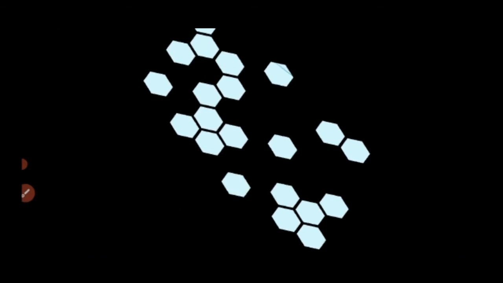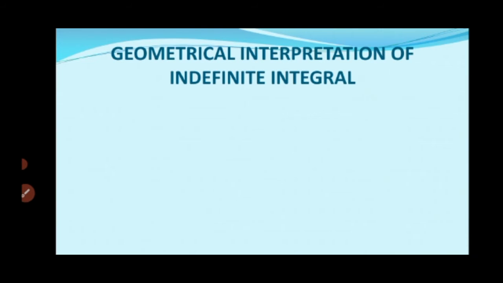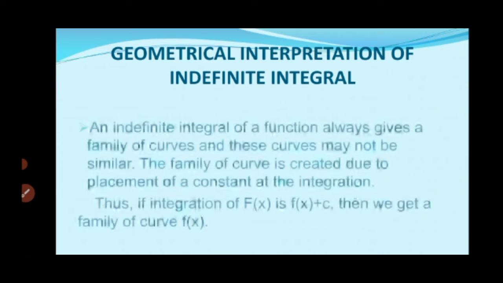Next, let us come to the geometrical interpretation of indefinite integral, where the concept would be clear to you. Why do we write that plus c? Now see, an indefinite integration of a function always gives a family of curves, and these curves may not be similar. So let us see how we are going to get n number of cases, and why we write that plus c. Just have a look at this graph.